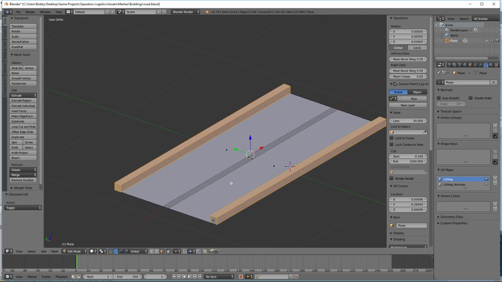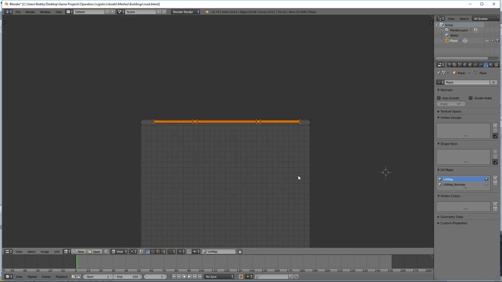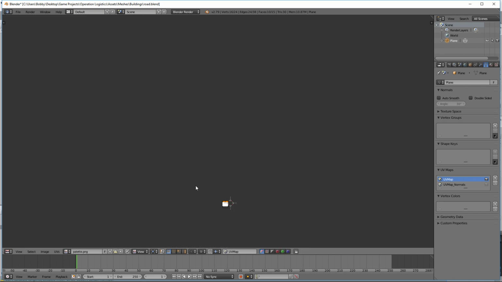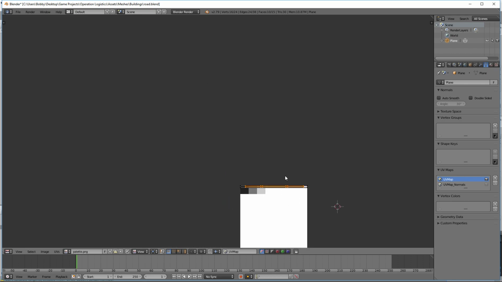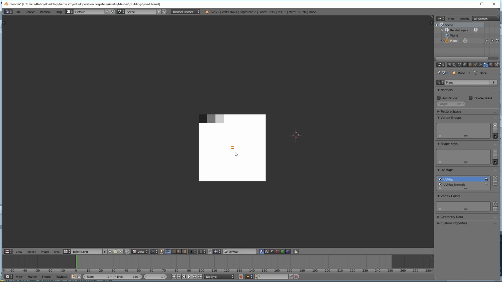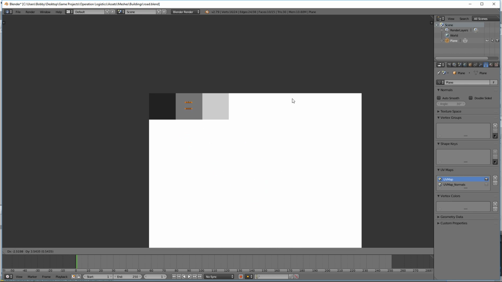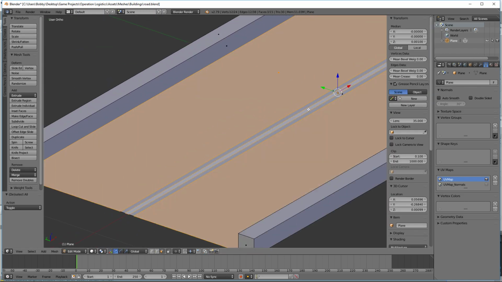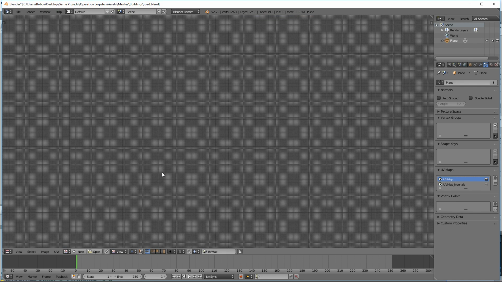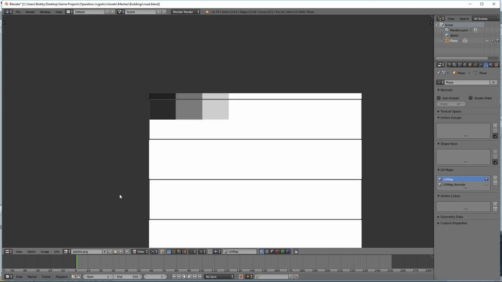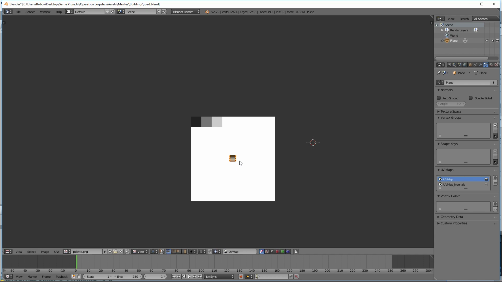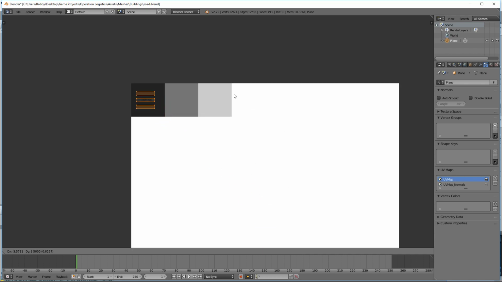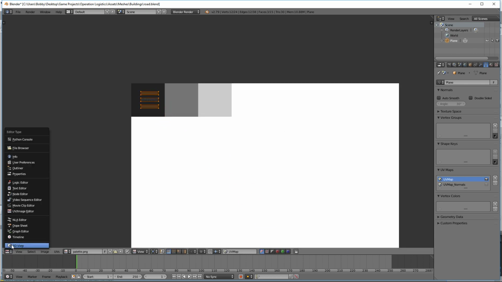Now for our actual color map, we don't need much as far as unwrapping goes. Let's go ahead and open up palette so that we can see what's happening here. Scale this way, way down, and we'll stick this up in here. There we go. And then this, and the stripe down the middle, can go ahead and go, again, into palette. Scale way, way down. And these will be in the dark section.